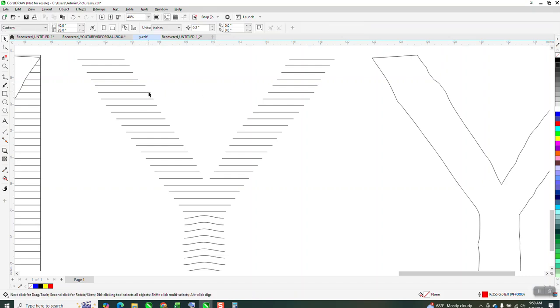Let me make sure it's working. Yep. See, when you click on that, you get the whole item. Control K, because you want these lines to be individual. So Control K in this case doesn't look like it's working until you click off of it. We just got a few more to do. It would be nice if it would break them all apart. We only got 2 more to do. All right, now you've got them into separate lines.